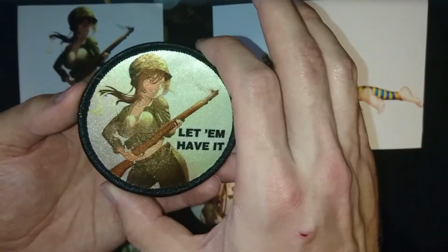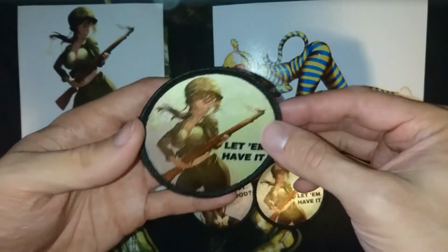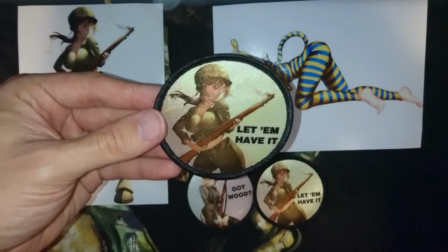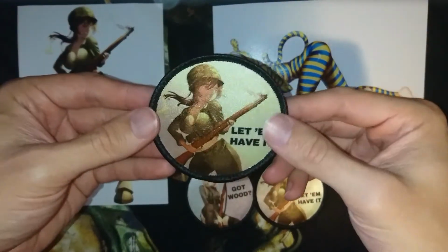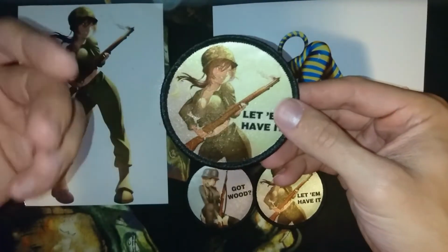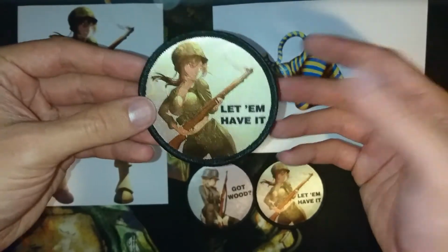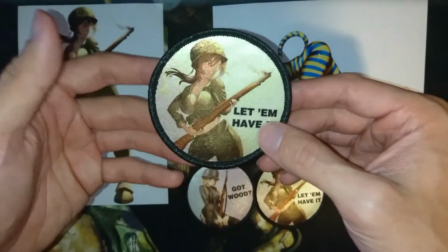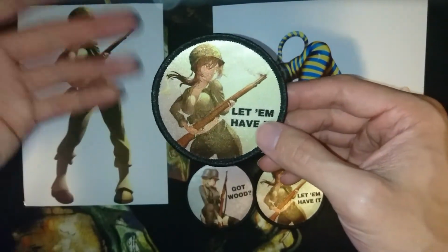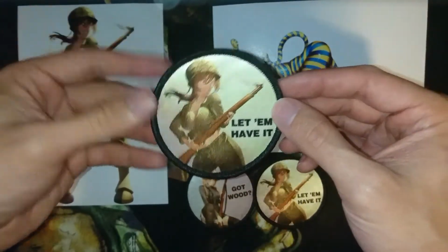Overall, there's no stray threads or anything like that. Very high production quality, very well done patches. Just I can't give it full marks. That's the only problem. So if you want some, then go buy some. You're not going to regret it. But if you're looking for perfection, I'm only going to give this one an 8 out of 10 based on the design, and it's just really nice.